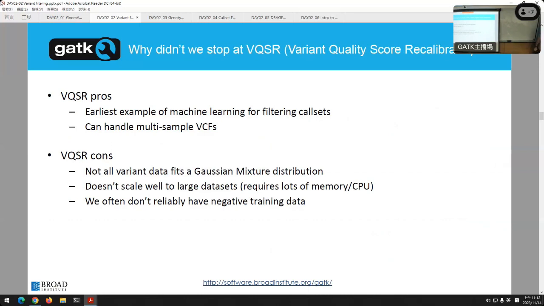Also, as the call sets got bigger and bigger, just like joint calling got harder and harder, the variant filtering got harder and harder. And it doesn't really scale well, ultimately. So it scales to call sets, just like Aaron was mentioning, of 10,000, 15,000, 20,000, but beyond that, it's hard. And the other thing is we don't always have great negative training data. So there's truth data, but you haven't always sequenced the CHM hydatidiform mole or NA12878. So it's not always easy to get the false positives in your data set. So we said, let's try something new.